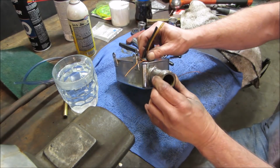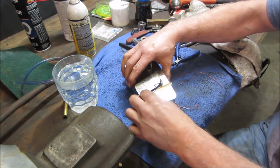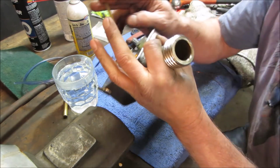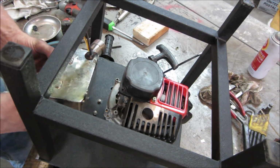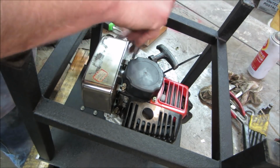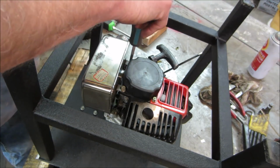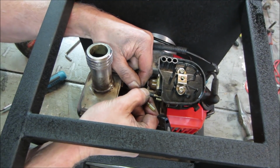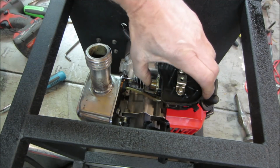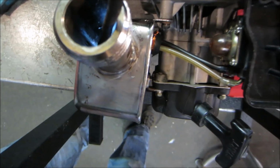That's pretty good. We just got to make sure the gas line is sitting downward. Let's get rid of all this crap. Like that. Actually, if we blow in it, cover these lines. I think it might be just fine. Looks like we got it in a decent spot. It's sitting on the bottom of the tank.